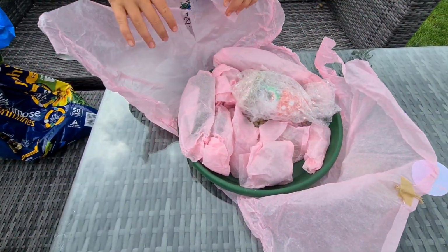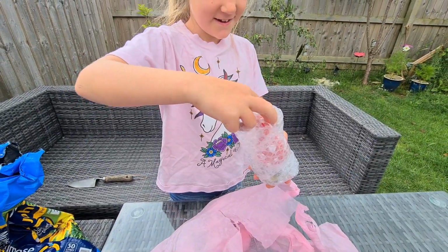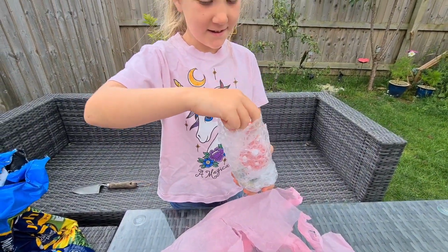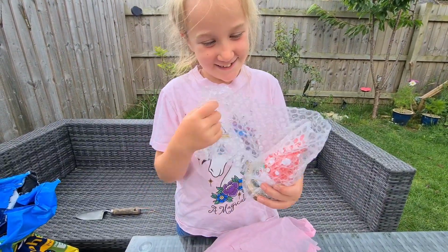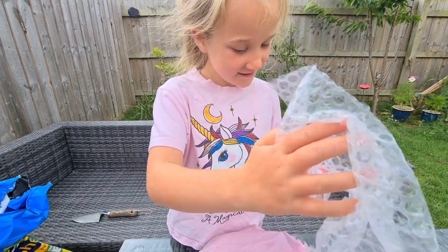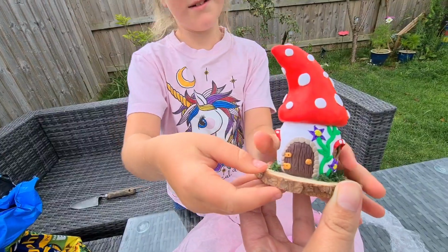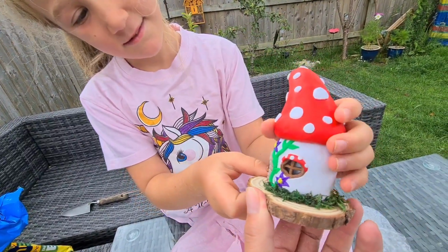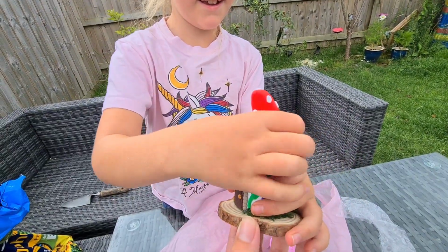So what do you get inside? Look, there's a little mushroom that's open. Maybe unwrap the bubble wrap. Yeah, it's a good idea. Let me see. I think it opened somewhere. Oh wow. I think you twist the top. Other way. There you go.